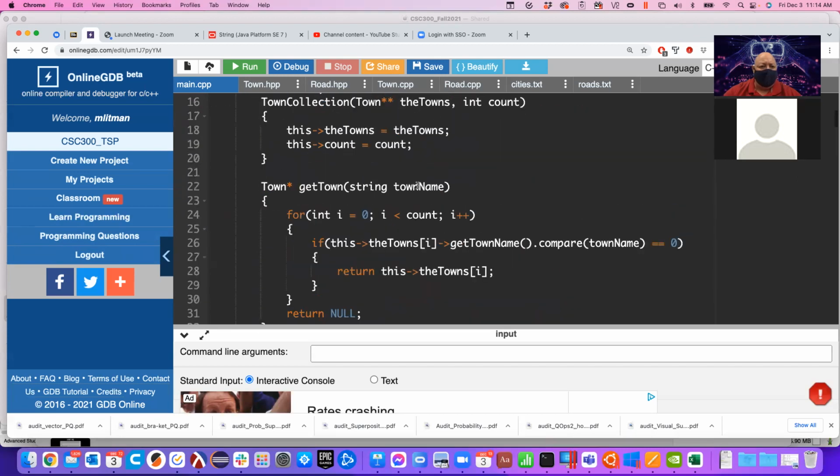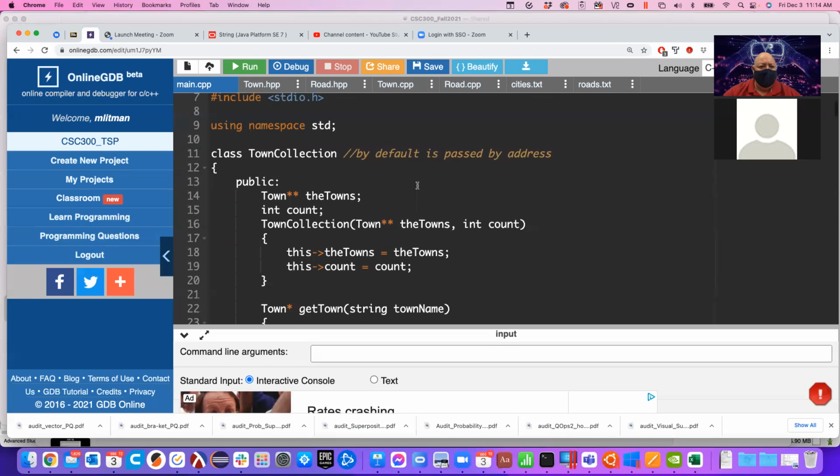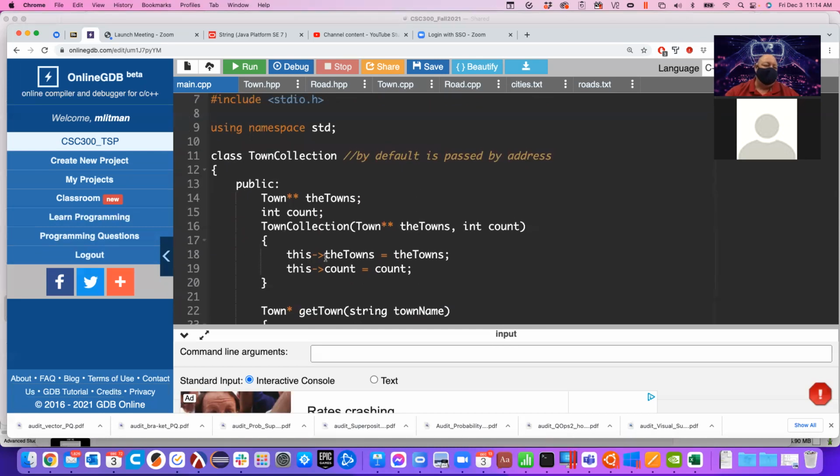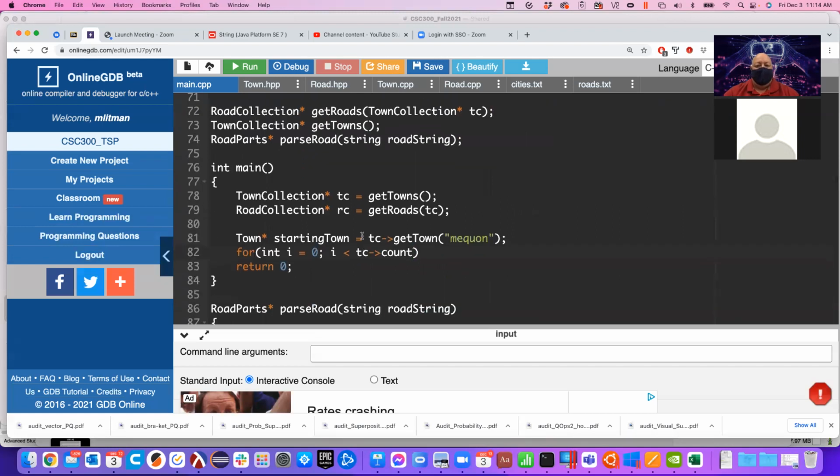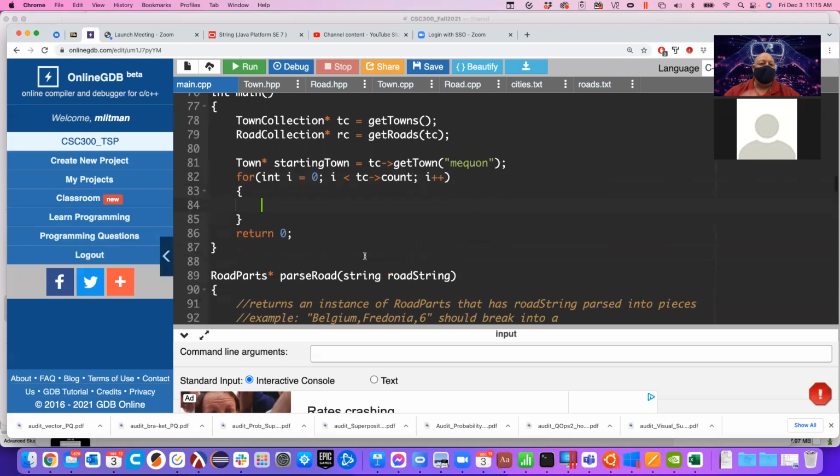Did we give ourselves a getter? We made them public, so maybe not the best idea in the world, but town collection count, i plus plus. Because remember, the purpose of our town collection is to hold an array and the number of things in the array, because in C++ arrays can't hold that information themselves.